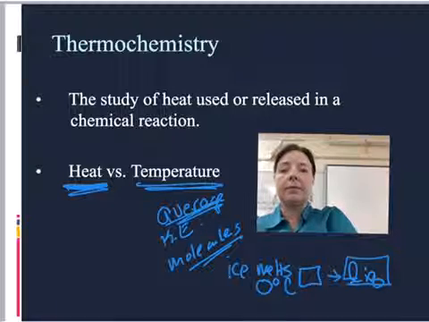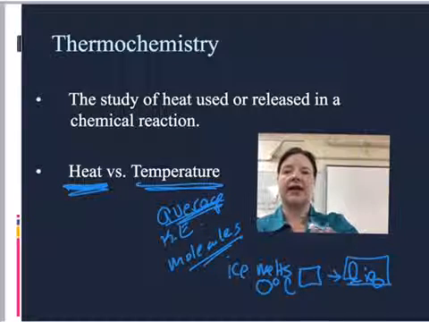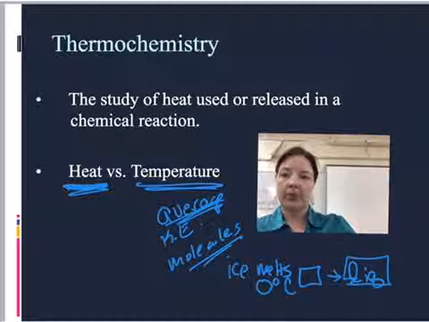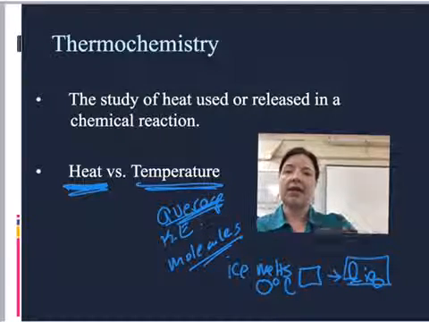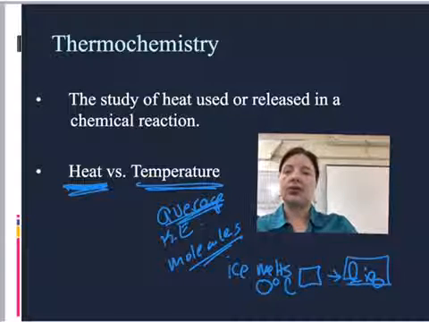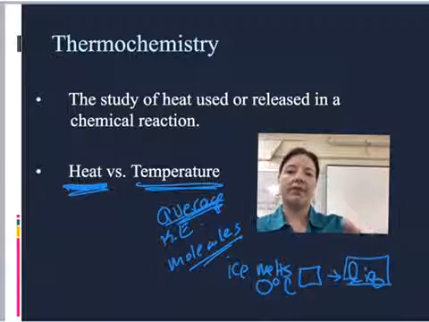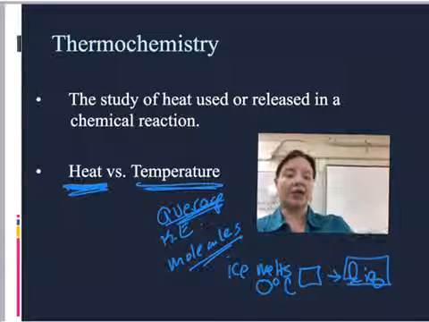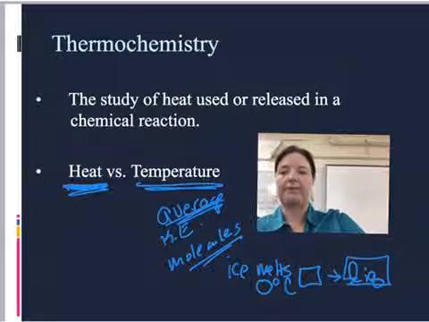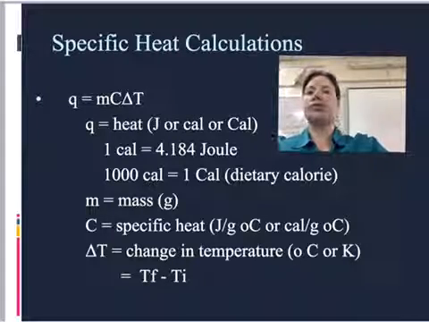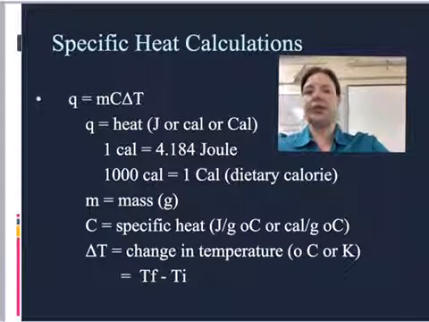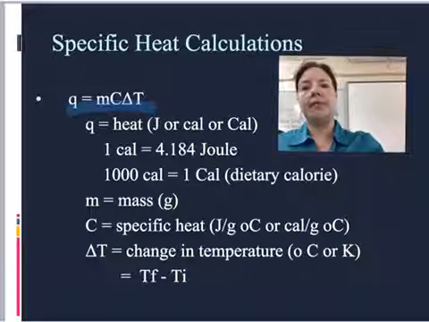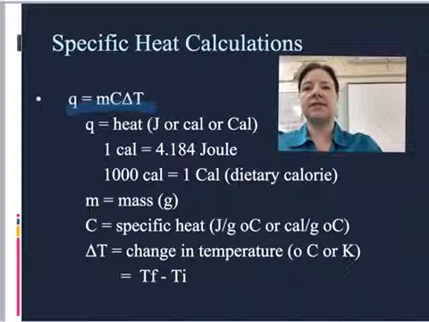Now, heat is a little bit different because heat means that that energy is actually being absorbed by those molecules, and they have to keep taking in energy and taking in energy. So heat is a value of how much energy, whereas temperature is an average of those molecules' movement. To do these calculations, we are going to use an equation, which you can see here: Q is equal to M times C times delta T.